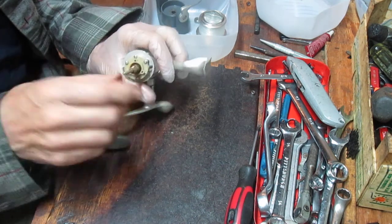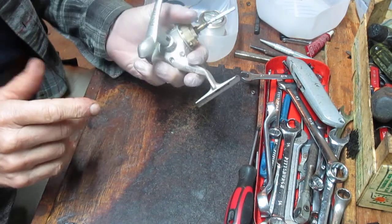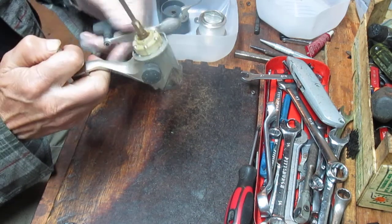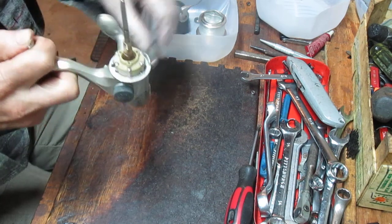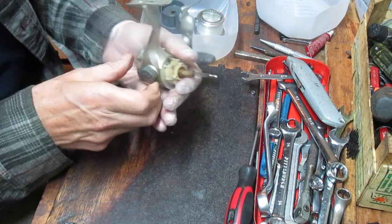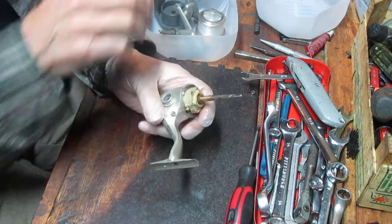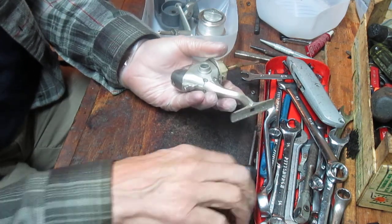Okay, so I just pulled the bearing out of this. We're going to see where that takes us here. So this is frozen. Oh, it seems to have freed up just like that. So go figure that one out. So there is something going on between this pinion gear and the main gear. So let's go inside and have a look. It may be a case where it's missing teeth. I don't know. We'll go find out.